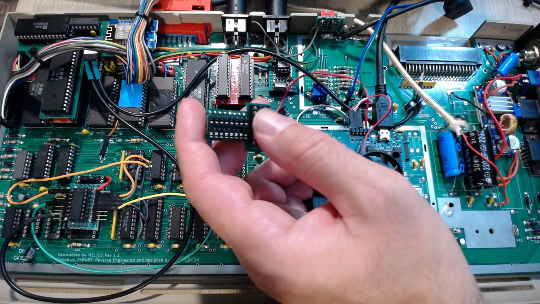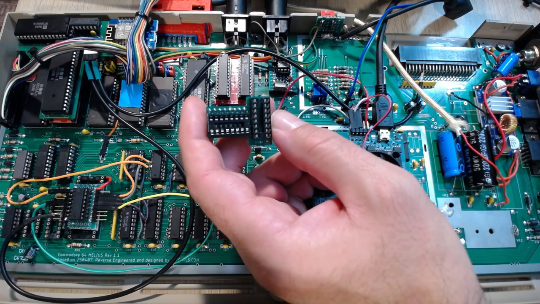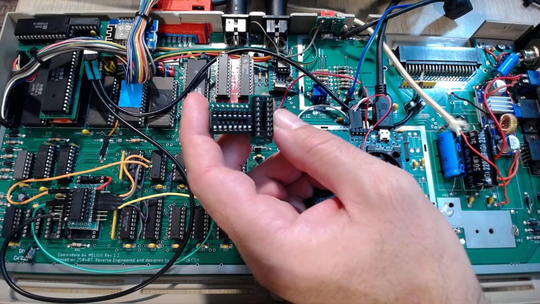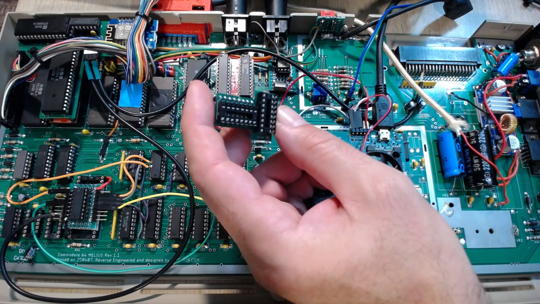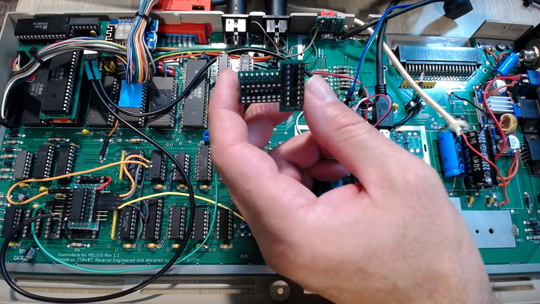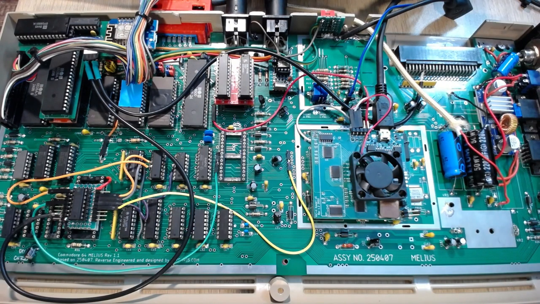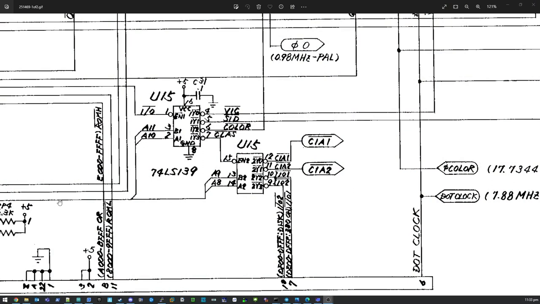So I went through and looked at how he laid this out, and I got to thinking, hey, what can I do to break out the rest of these addresses? All the technology's there, it's just a matter of running some wires at this point. I don't want to butcher this board up too bad, because it's a nice little board, it serves its purpose, it's pretty, and I obviously don't do pretty. So I started digging around at schematics, and this is what U15 does today. He is responsible for selecting the CIAs, IO 1 and 2, the DE and DF ranges, and the VIC and the SID, like we talked about.